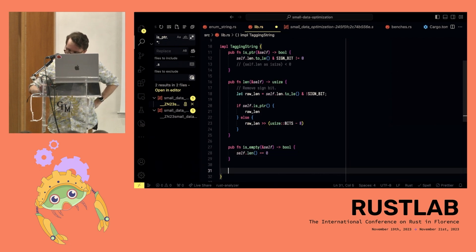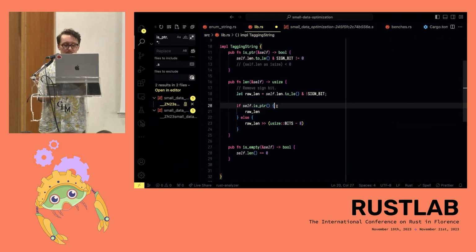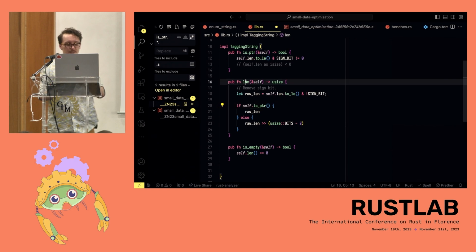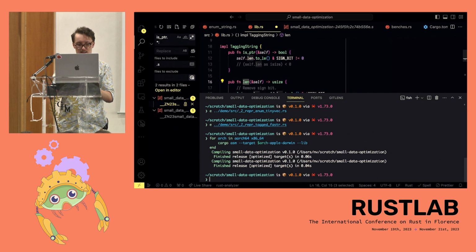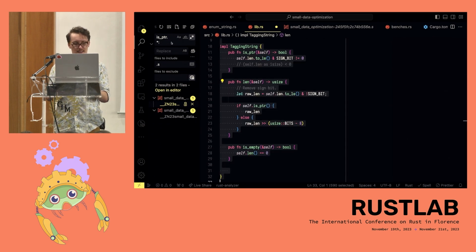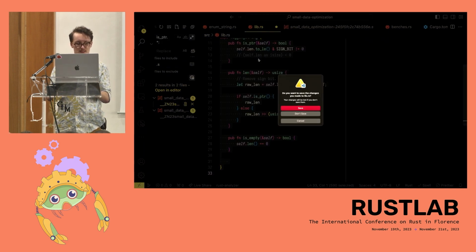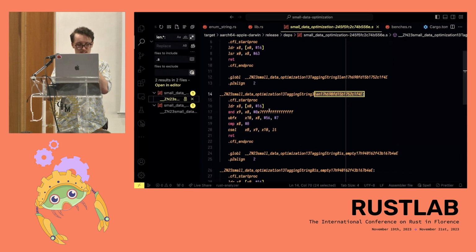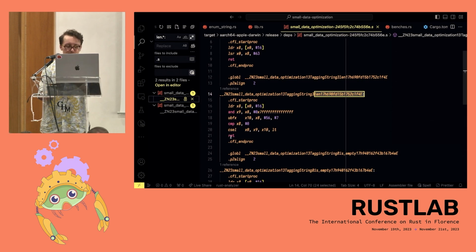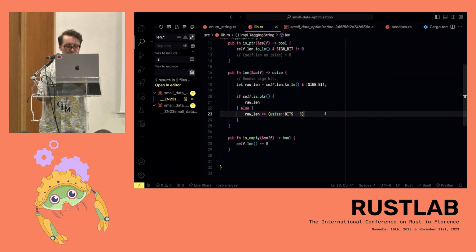All right. Okay, so now that we've done our tagging, or at least we know where our tagging is happening, there's a few things that we could actually improve here. So the generated code here for length, in the case of ARM, we actually do get branch-free code, even though we do have a branch here.